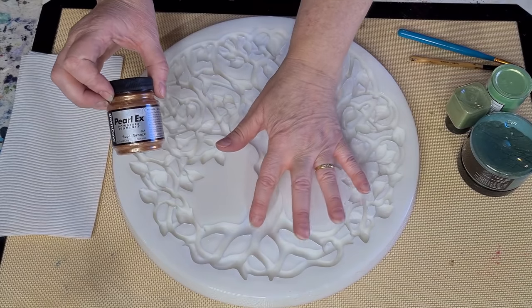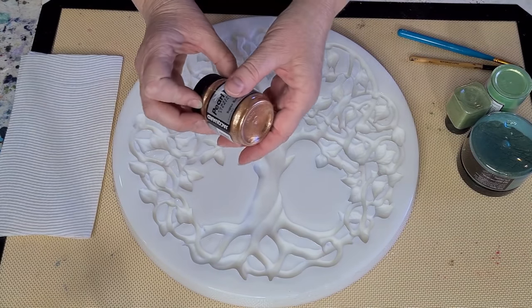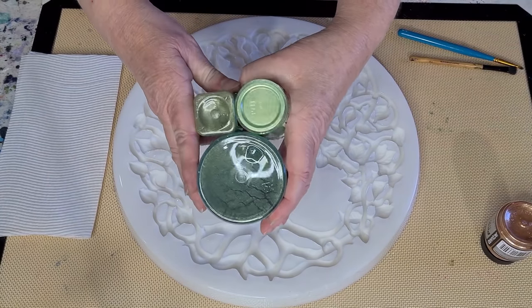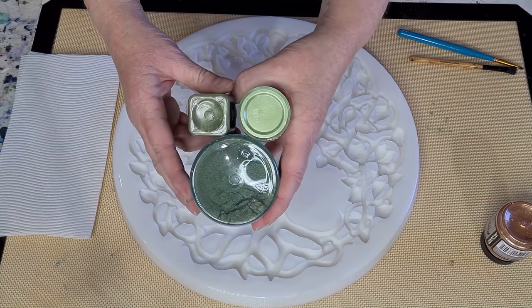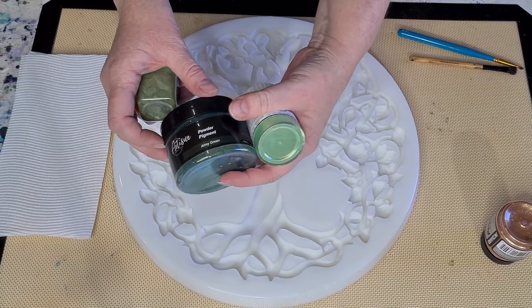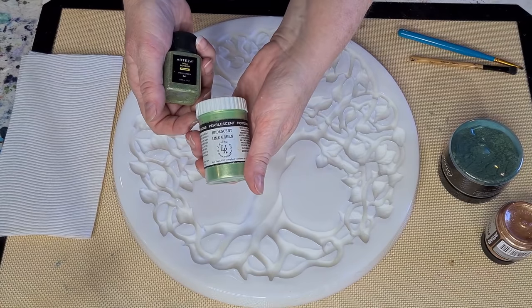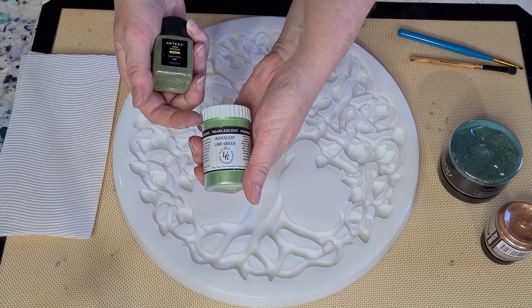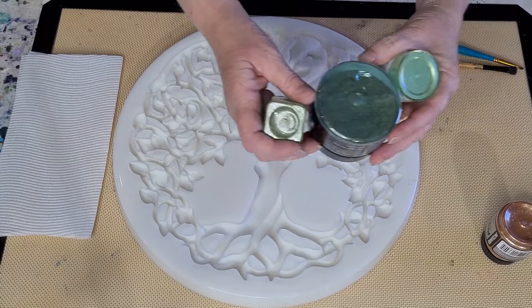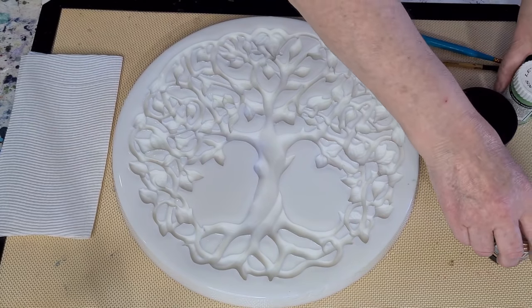So I'm using this one for the trunk and the branches, Perlex Super Bronze. And then I've got a few greens, and I thought these look nice together. So I'm going to use these. This one's Arteza Army Green, Arteza Moss Green, and Lorez Lime Green. So they're all in a similar, like I think they kind of match. So that's what I'm going to do.